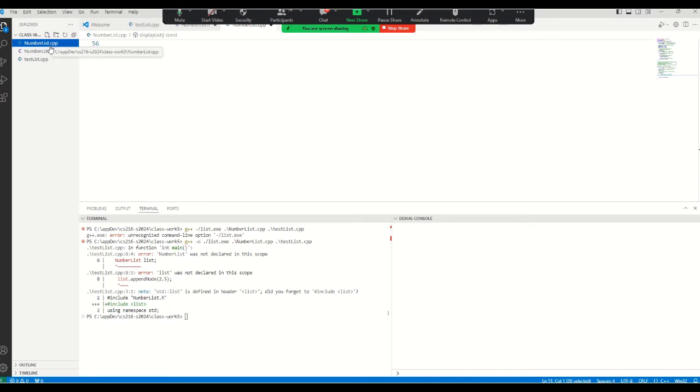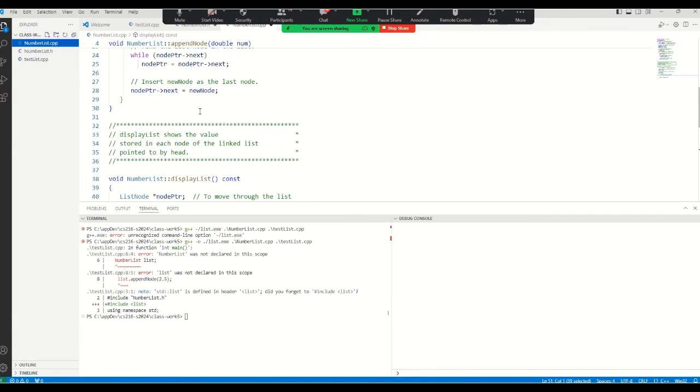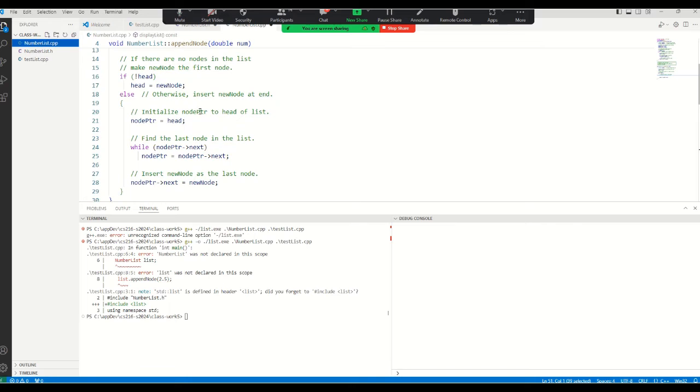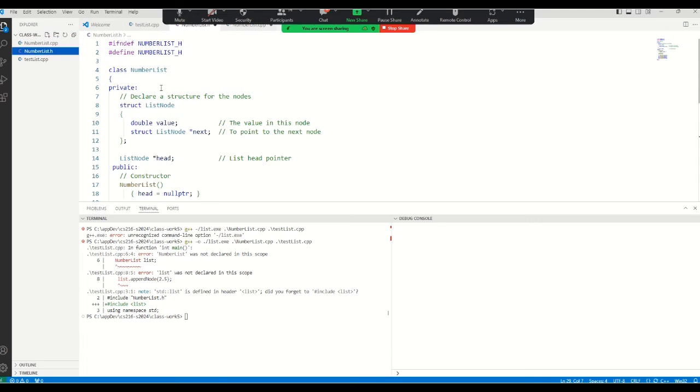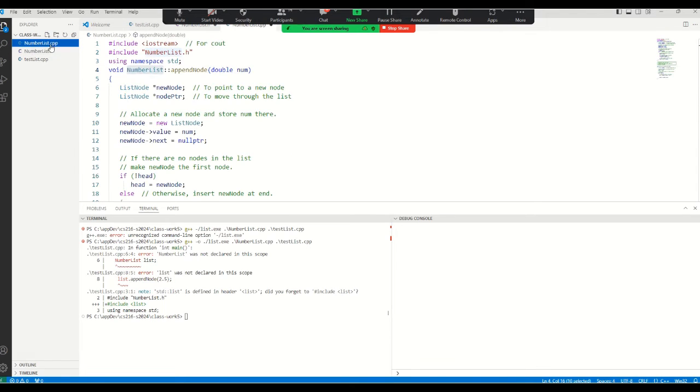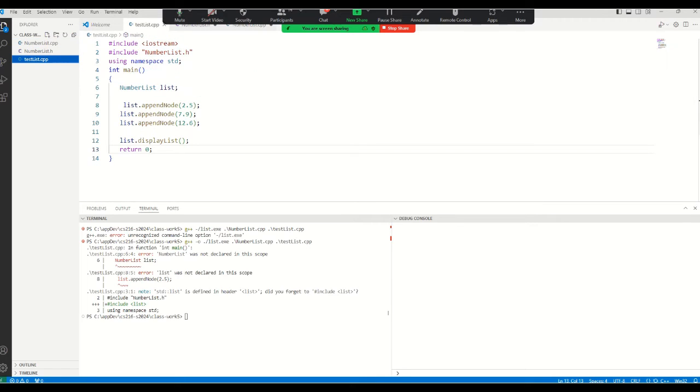That's number list.cpp. Here's where we defined number list, this one. Number list.cpp contains that, and this guy also contains that. So what's the problem?